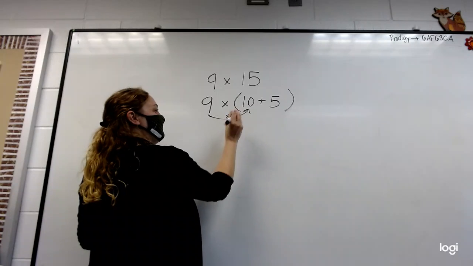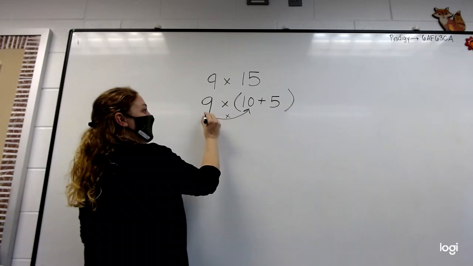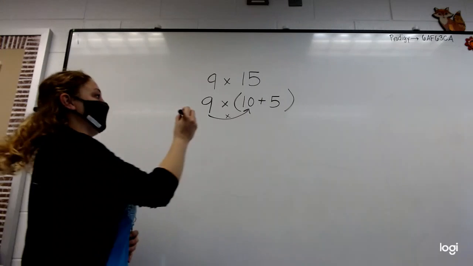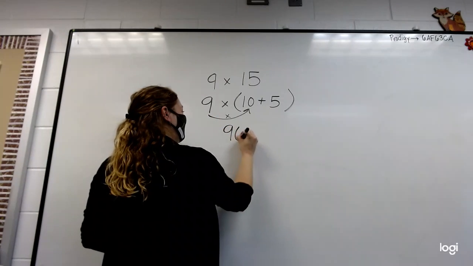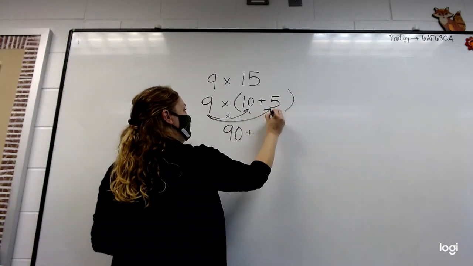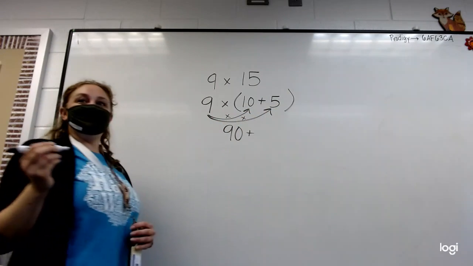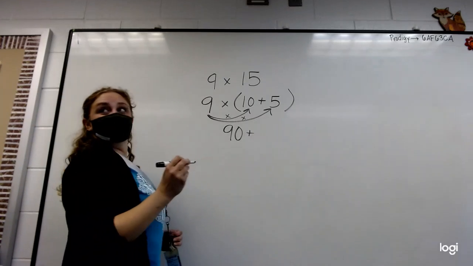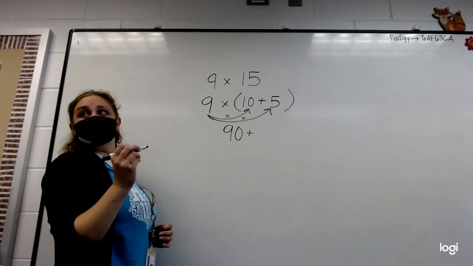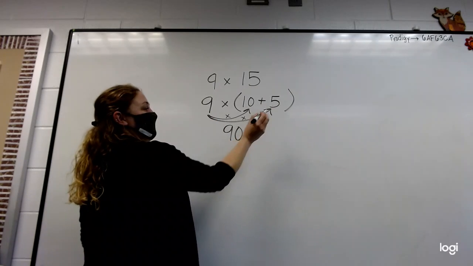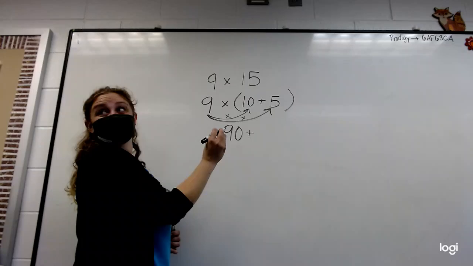So I can draw my swoop to the 10. If you want to put a times sign there to remind you, you can. 9 times 10 would be what? Madeline? 90. So I can draw that down here. Plus, we do our other swoop. 9 times 5 is, Hayden? 95. Rethink that first digit. Wait, it's plus. 9 times 5. Oh. 45.